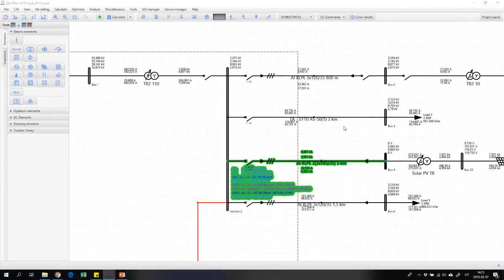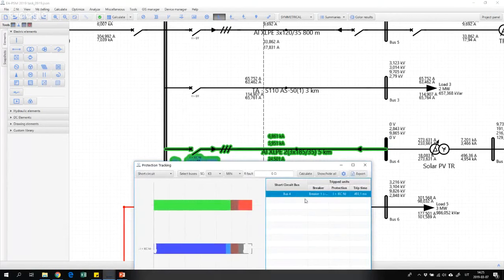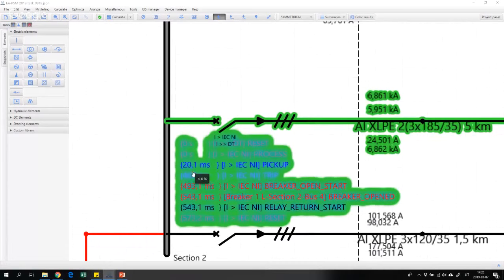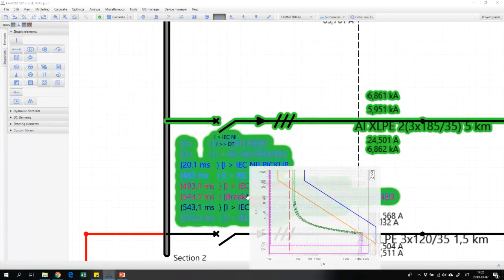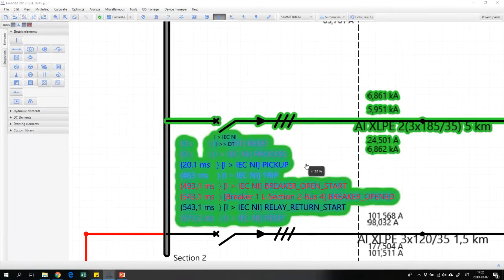So I can see that now, when I fixed all the protection settings and increased times where necessary, judging on the load flow currents, in case of a short circuit at bus 4 only one protection device is tripping, and this particular protection device is here. The software even shows the whole process. At the beginning we have pickup. As we have noted, our protection device has some time delay, so this will take some time, and all these times are represented on this process diagram.